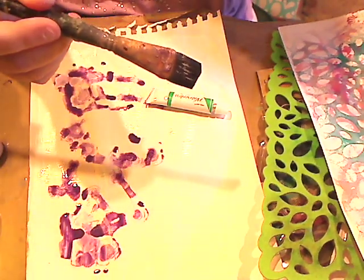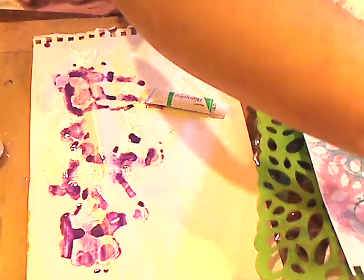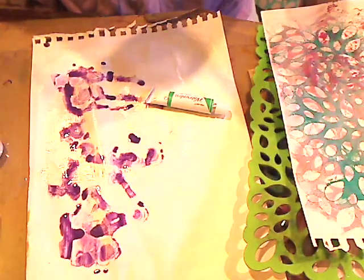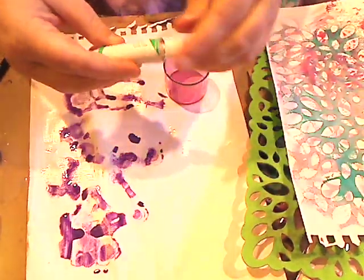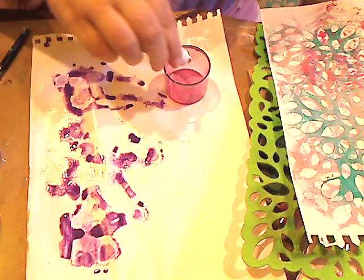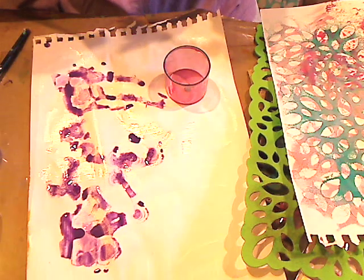Now, what I'm going to do is pour out the rest of that purple out of there and rinse out my brush real quick. Since I'm doing green, the colors might mix a little, but you'll still get the idea. Just trying to get that out. Okay. Very quickly, I'm going to take this, it's called Green Light. I'm losing the cap. Got to open it. And this is just a little bit.